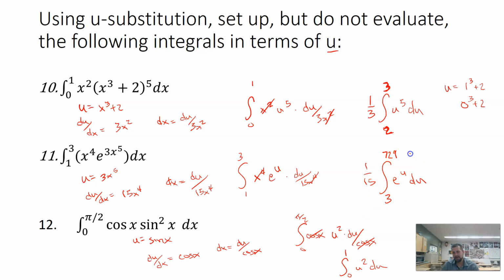First of all, I know it's kind of weird that the number on top of number 11 is so big, but when I use my u substitution on that one, I get 3 times 3 to the 5th. 3 to the 5th was 243 times 3 more is 729, and that's just how that number comes out. I know it's really big, but sometimes they just work like that. On number 12, the thing that I want you to remember is sine squared of x is the same as sine of x squared. So our u is going to equal sine of x. So our final answer down here, after we do everything, is the integral from 0 to 1 of u squared du. And hopefully that kind of makes sense.